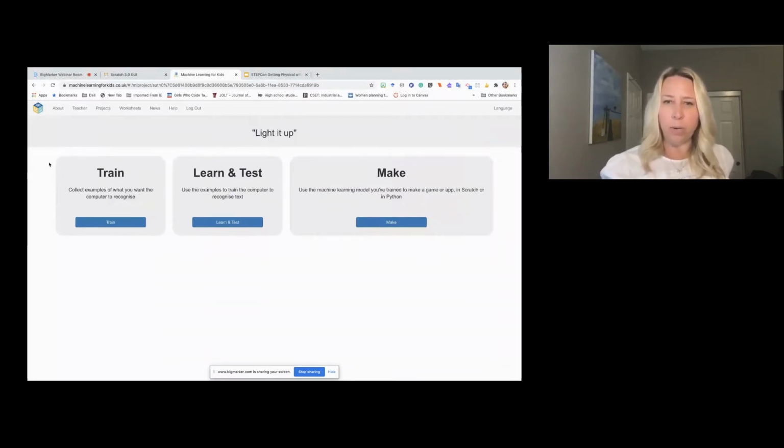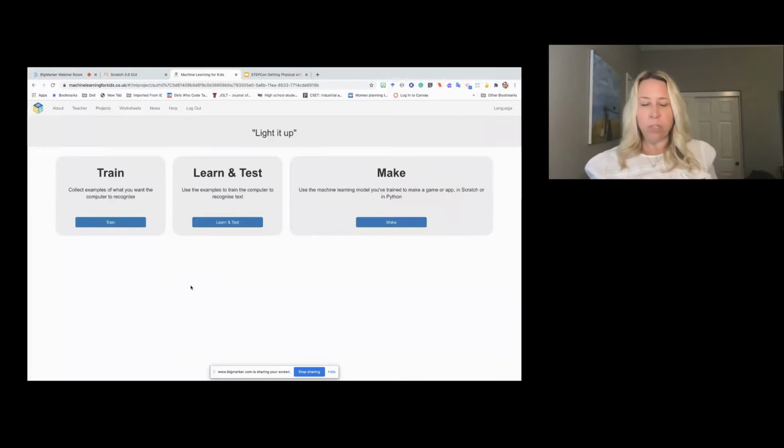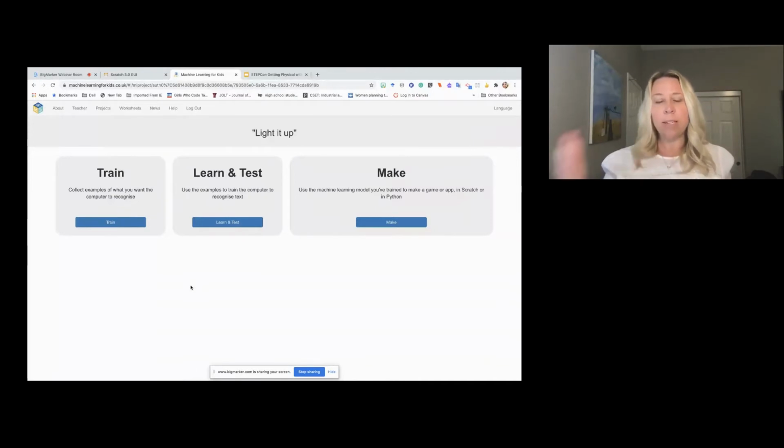And now here's what I have. So I'm going to train the computer to recognize certain words. The computer is going to run its own test and learn those words that I input. And then I'm going to make something with it in Scratch 3. So that's the process. You train it, it tests it, and then you use what the computer has learned to create a program in Scratch to do something.